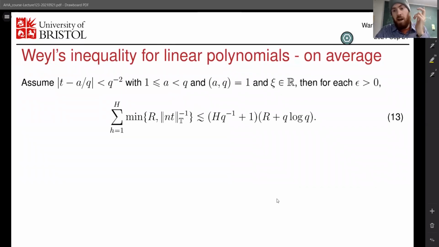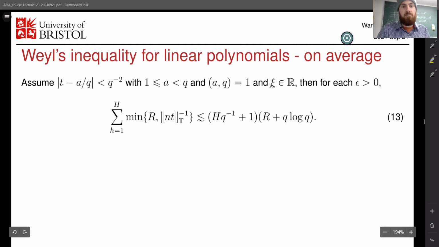I still haven't said how to prove this for quadratic polynomials. And I'm not going to tell you just yet, but let's start examining this in a major arc, or not a major arc, sorry, just a Farey arc, because we're going to care about the minor arcs, right? So I impose a condition on t: it's close to some rational a over q, where a and q are coprime, in the sense that it's within 1 over q squared.